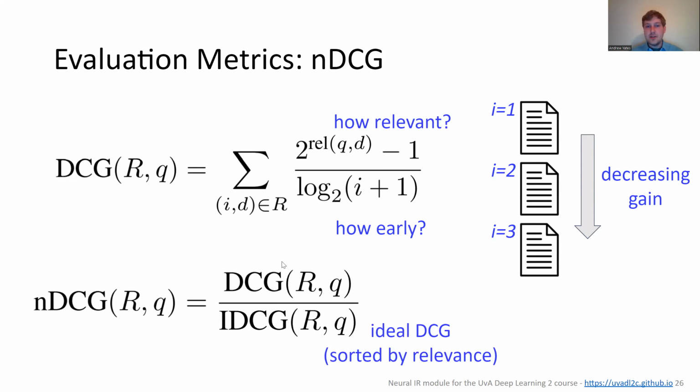And then, as I said, we need to normalize this. You can see that this quantity is not necessarily going to be between 0 and 1. So we normalize the DCG, discounted cumulative gain, by dividing it by the ideal DCG, which is just sorting all the documents we know about by relevance. So all the 2s, all the 1s, all the 0s, whatever score this list gives us is the ideal DCG. And now, normalizing by that, we have a metric between 0 and 1.